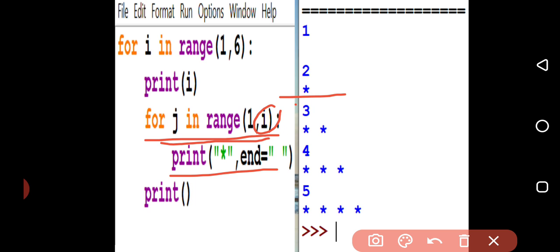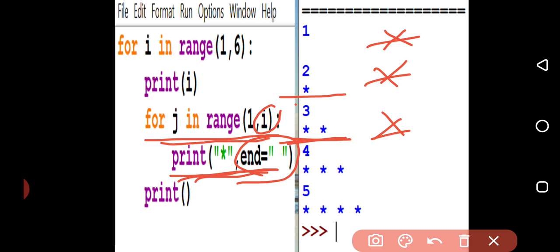So j is 1, the condition is true, it has been printed. j is 2, the condition is true, it has been printed. 2 times. Now once again it will come back over here. Okay, 4, 5, the same way it will go on. And end has been given so that the stars are printed on the same line. Fine, because generally in Python it will look like this.